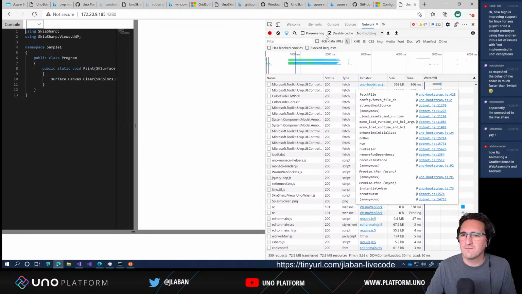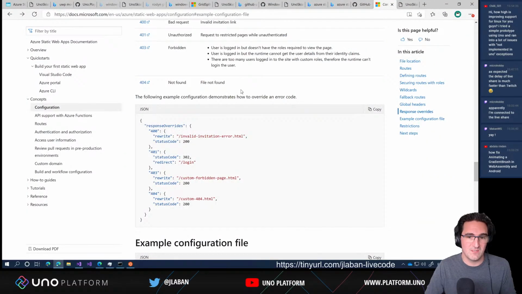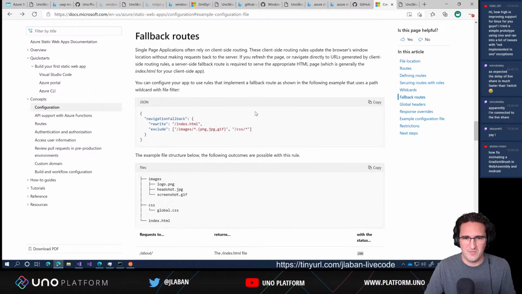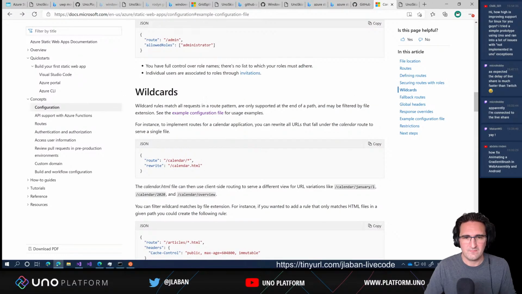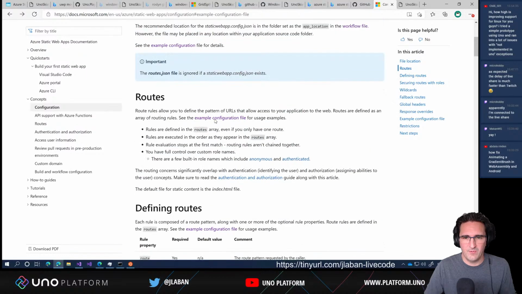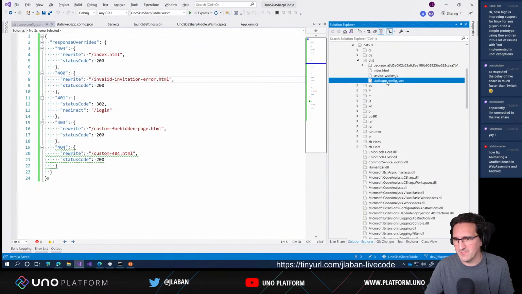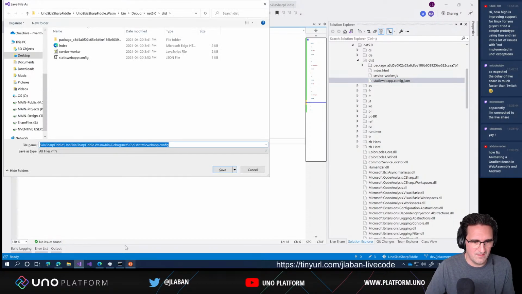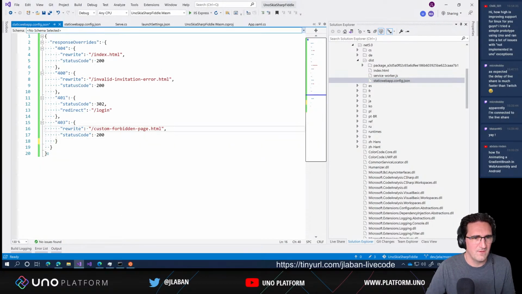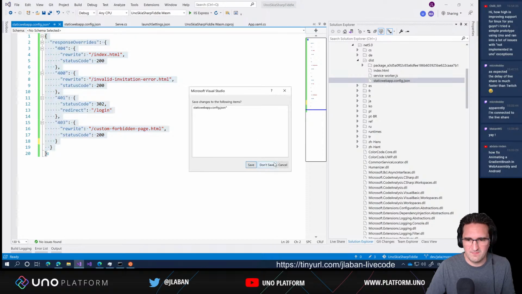So I'm going to try to find an application on GitHub that actually uses that file, so maybe we can copy what's happening in that file. So the file is supposed to be named static. Oh, maybe I didn't write it right. It's static web app, not static app. So maybe with the right name, it will work. Okay, so I'm going to remove this and try again. Okay, so that's not the right file either.